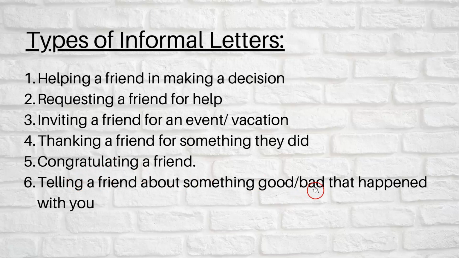Telling a friend about something good or bad that happened with you. So the scenario in category 5 could be reversed, and let's say you graduated, but now you are required to write a letter to your friend who is very close to you, and you are required to tell them that you have graduated, and you are required to include details of how you graduated. Was it easy? Was it difficult? When did you graduate? What are your future plans?